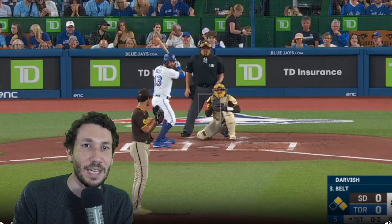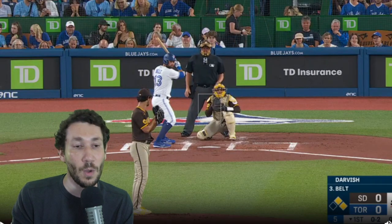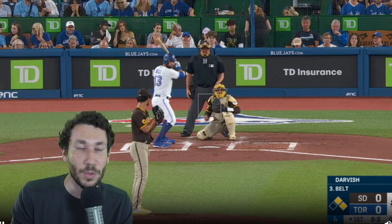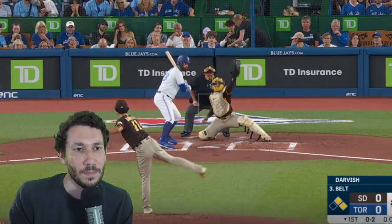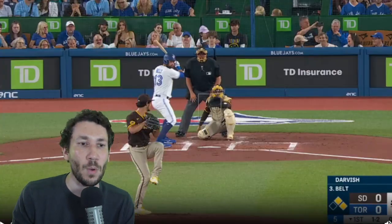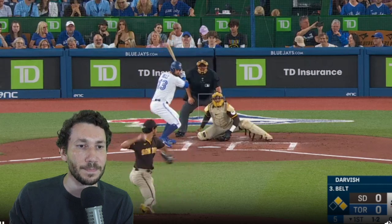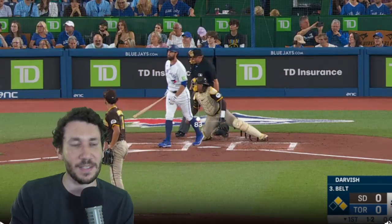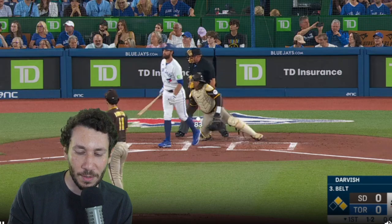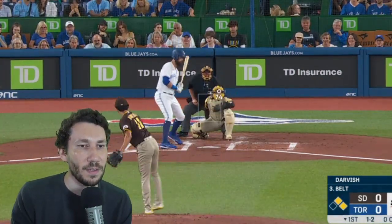2 great cutters here, and now what do you do? Are you going to set up with the fastball up and away? Are you going to try and do the splitter down and away? Whatever you want to do, great. Just don't throw it for a strike, right? Awesome. Okay, you tried that one. It didn't work, which makes sense. Now what I would want to see is either you do the fastball here or you try and get the slider down low. Let's see. Okay, you try to get the slider down low. Not low enough, but that's a good approach. I think that's really important for you guys to understand this.